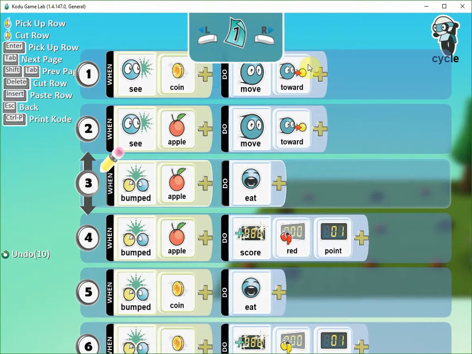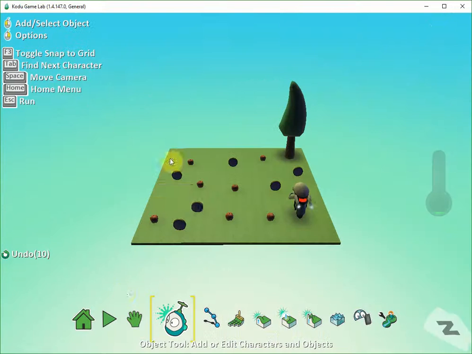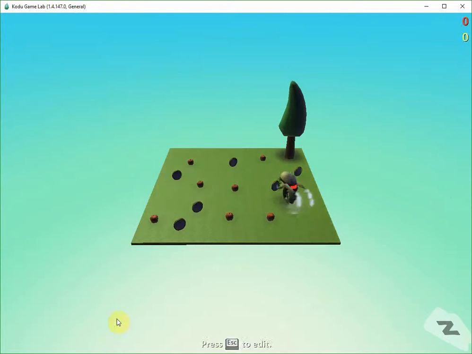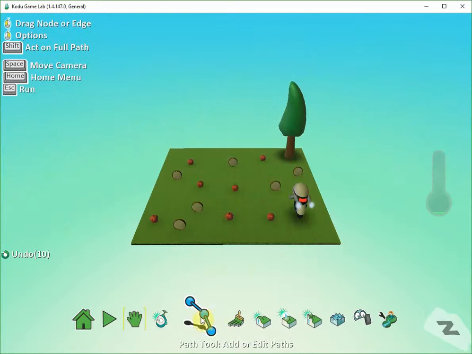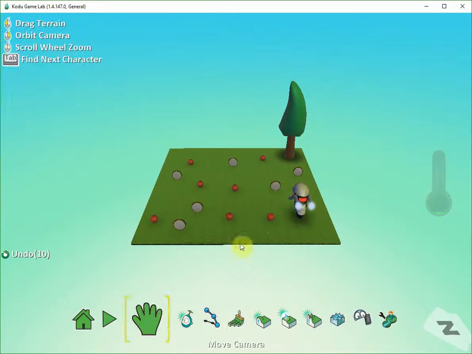So now the first thing it's going to look for is a coin. If I push escape and click play, it finds the coins first. So the order in which we set things will determine what it's going to find first, so we can kind of determine the outcome.